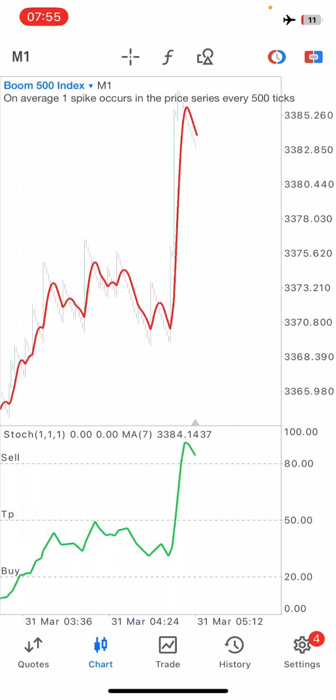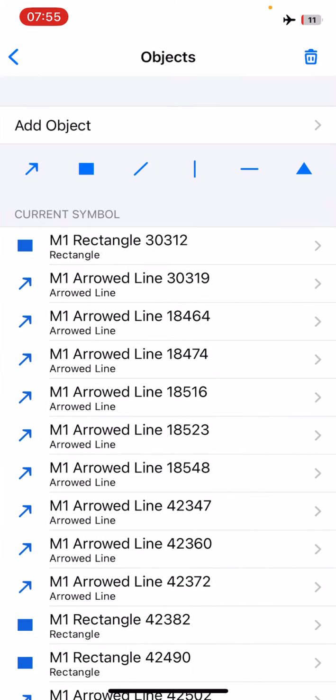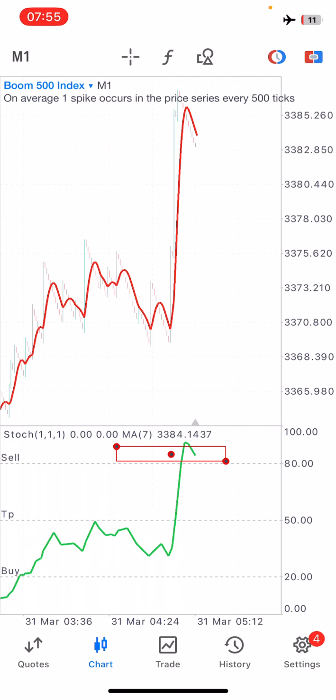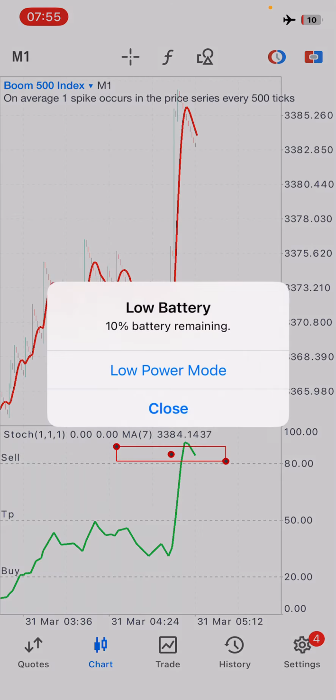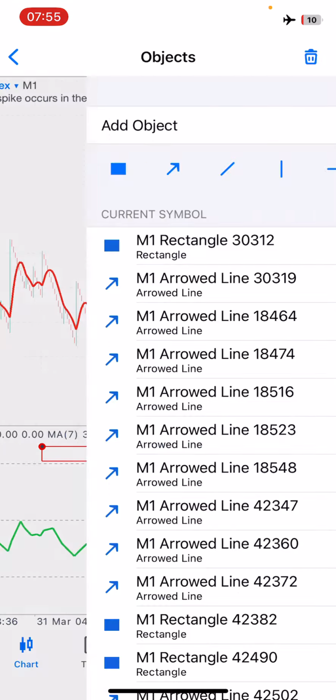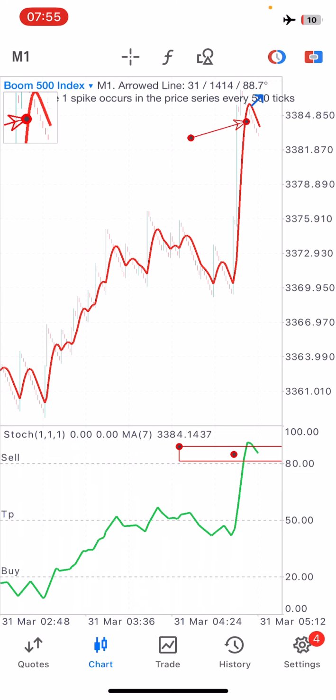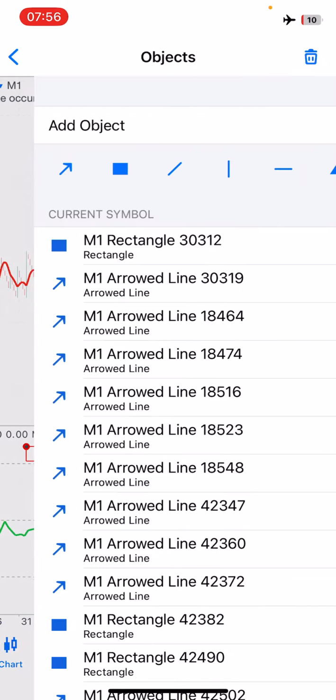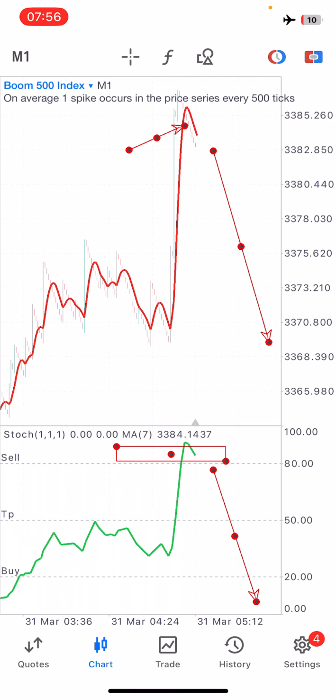Actually, I have a nice entry here on Boom that's about to happen. So those that have the notification bell turned on, you can catch this trade if you're fast enough. Of course, this time we want our green line to be above our 80 level, which is our sell region. And we also see that price is crossing to be below our red line, which means it's breaking and changing our market structure, predicting that we are now supposed to be selling. So we're going to try and enter a sell for this one. If I'm done with this video, I'm going to look for this entry and an opportunity to enter a trade right here.